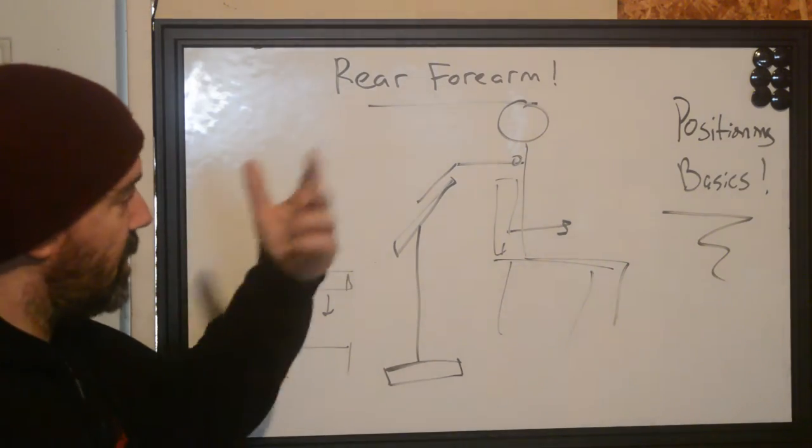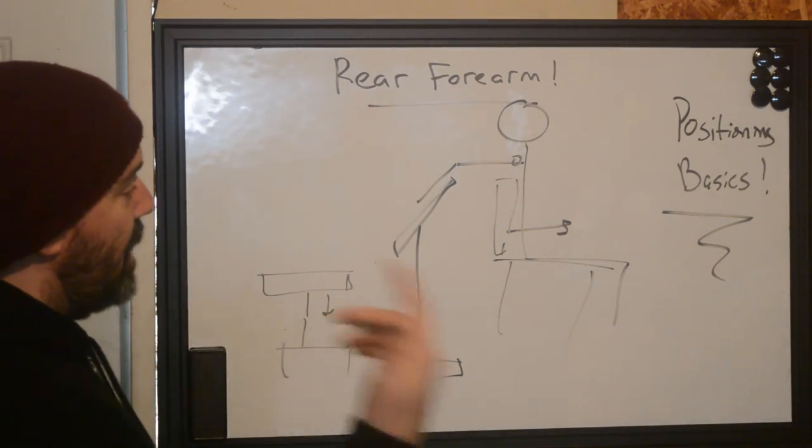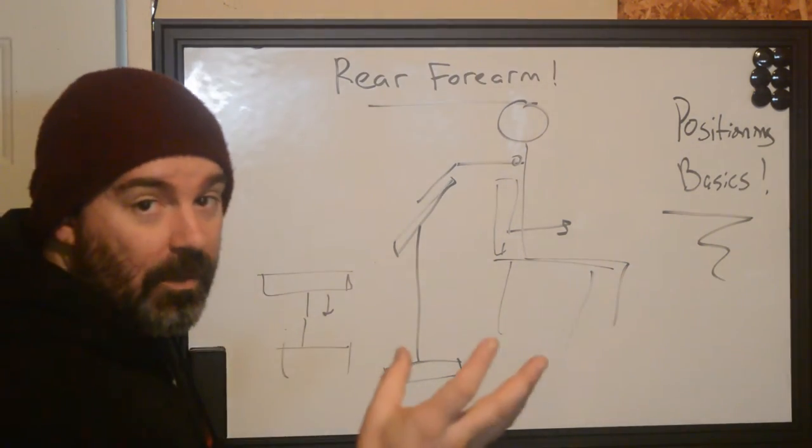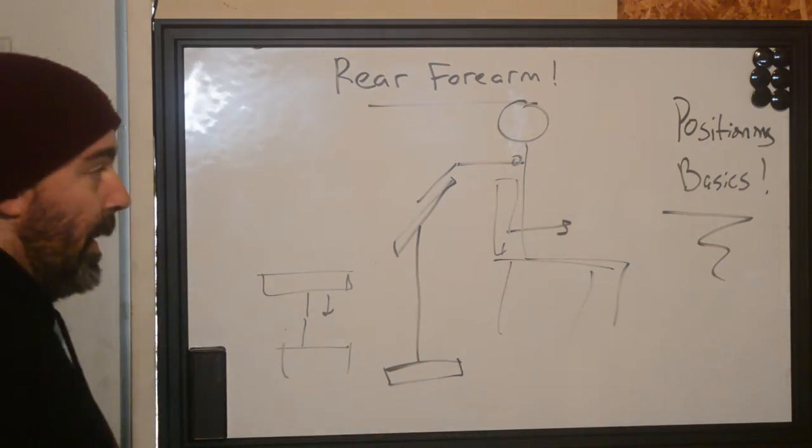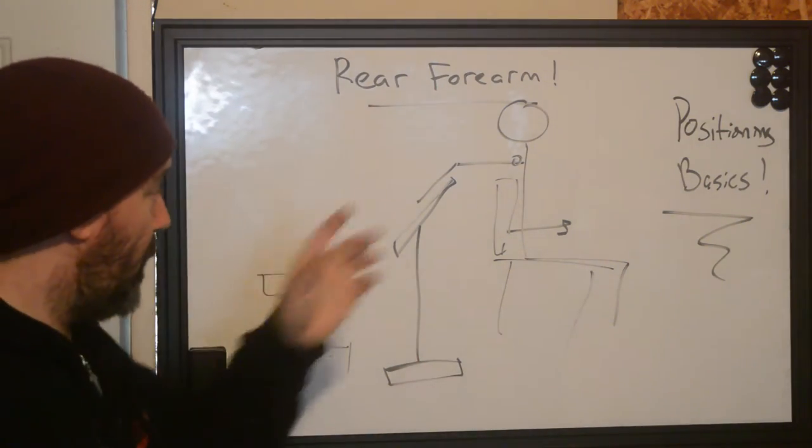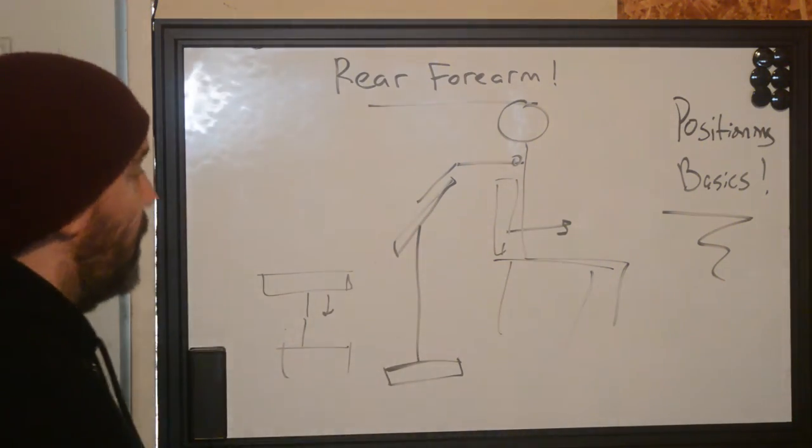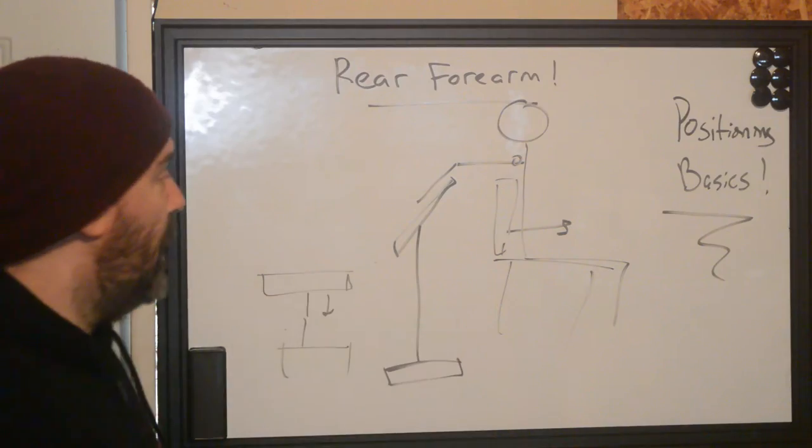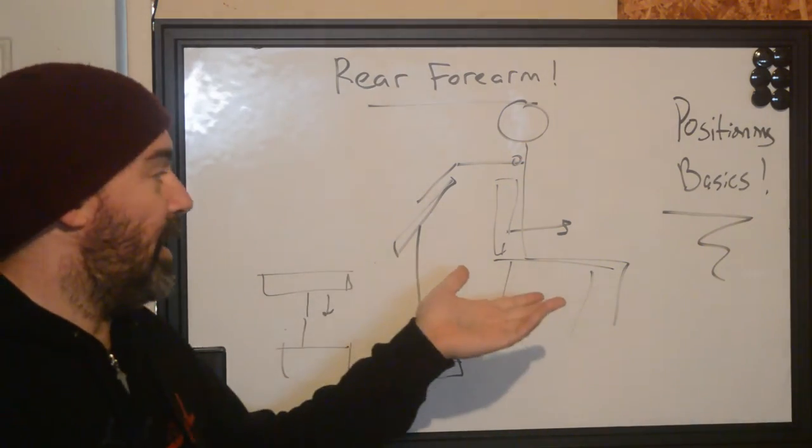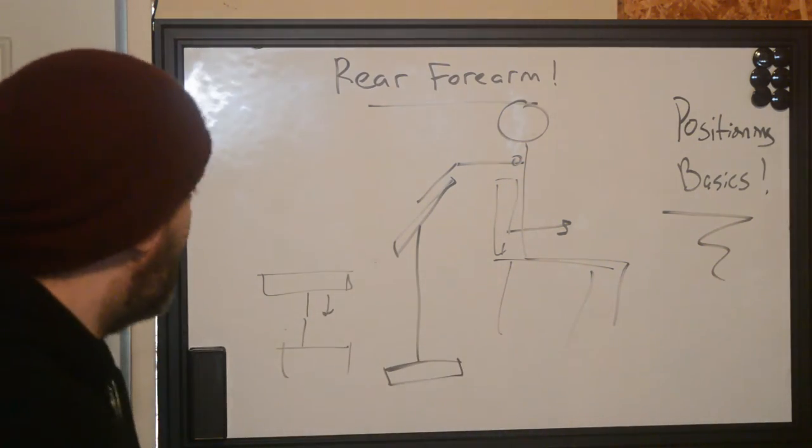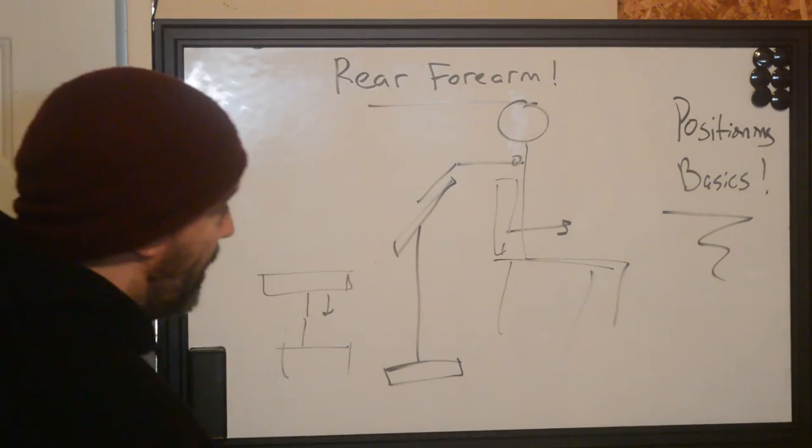Make sure that usually every 30 minutes to an hour that you let the person take a break. Holding a position for too long can end up causing their hands to go numb. It can decrease circulation, which when they do actually get that circulation back, because you take a break, you go have a smoke, you go get some food, whatever, it's going to increase the chances of that skin swelling. Because circulation is going to be restored and those nerves that have been relatively blocked are going to end up transmitting all of those pain responses to your brain a little bit more effectively, which is going to in turn increase inflammation, maybe cause some weeping and decrease the time that the person can sit in the chair.